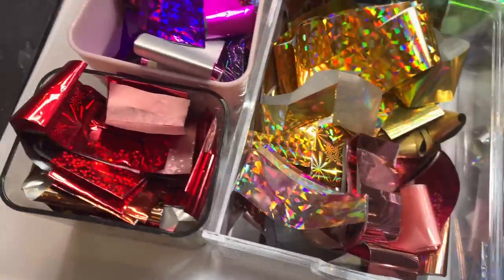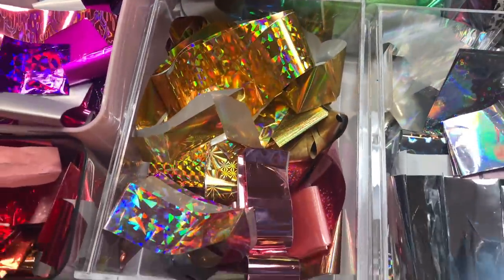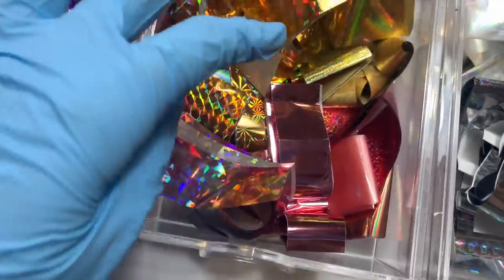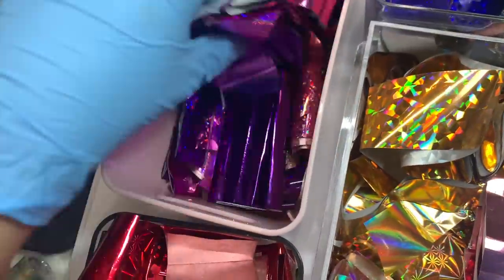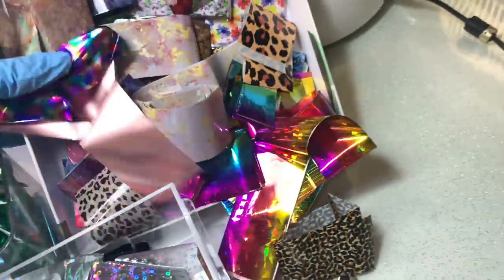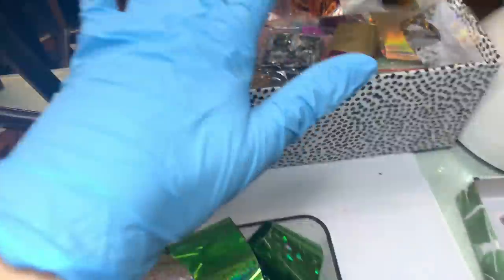Hey guys, a little bit of Izzy Cam action here, but I've separated most of the foils out now into colours: silvers, clear and black, kind of golds and rose golds and baby pinks, purples and bright pinks, reds, oranges, yellows, greens and blues. These are kind of like floral and patterns, which are falling all over the place. And I've still got to go through and organise these and pop these now into here.